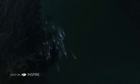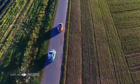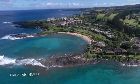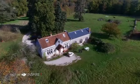The Inspire's camera shoots in crystal clear 4K video at 24, 25 and 30 frames per second, and in 1080p at 24, 25, 30, 50 and 60 frames per second. It captures beautiful 12 megapixel stills, and a 94 degree wide angle lens eliminates distortion and fills your imagery with crisp, vivid colors. The camera is detachable, allowing flexibility for future upgrades.